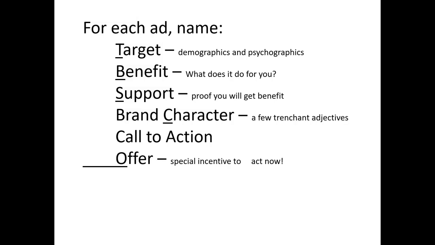Psychographics is where we get into behavioral tendencies. What hobbies does she have? What are her political leanings? What kind of movies does she like? What kind of books does she read? On and on and on. Psychographics. This is behavioral. This is really getting into someone's head. So the smart marketer has a very clear idea of who he or she is talking to with their advertising.